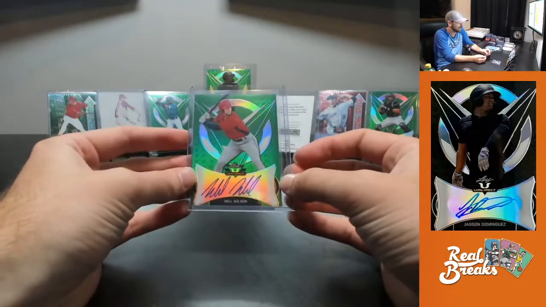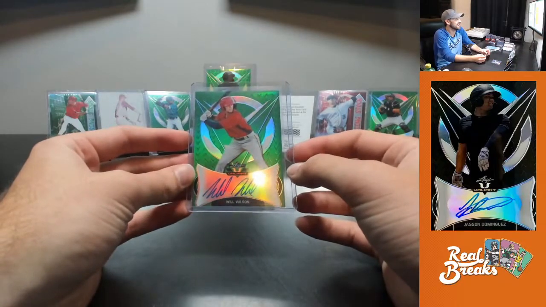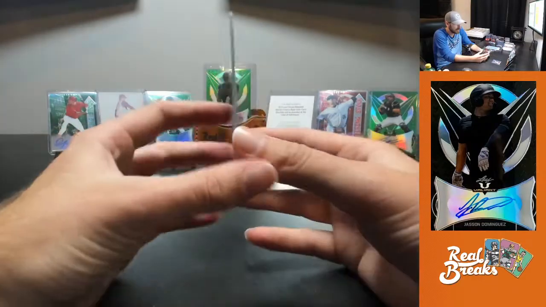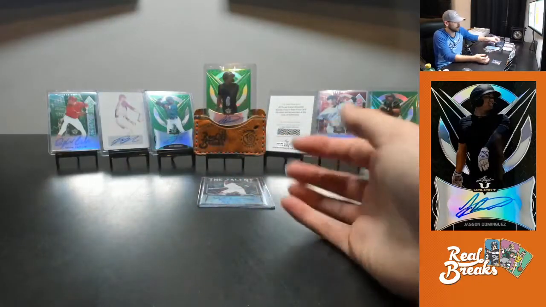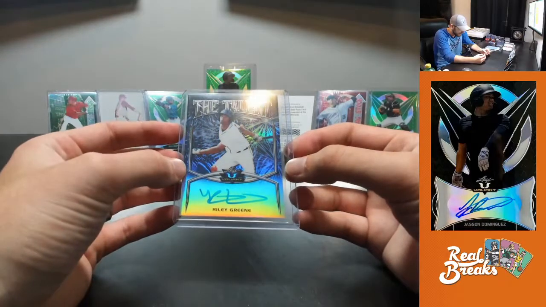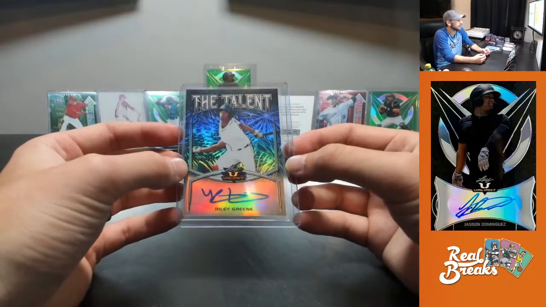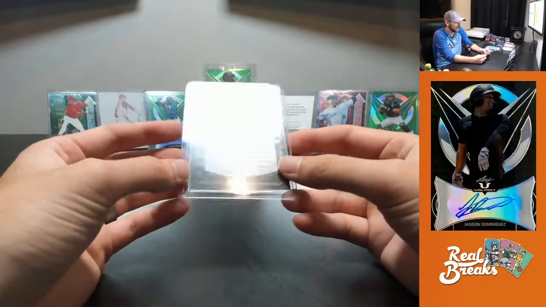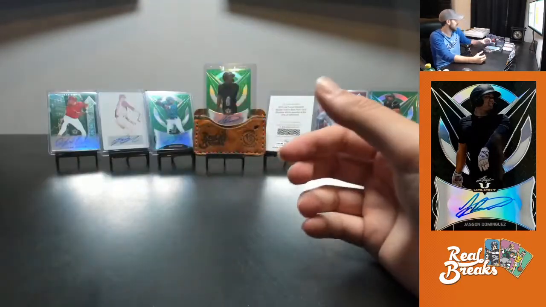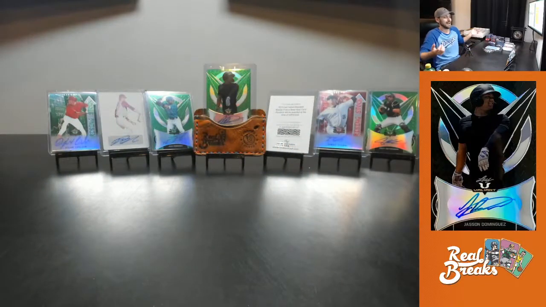Will Wilson, used to be Angels, now is Giants. Giants going to Aaron Abbott. Green, numbered out of 99. And your last auto of the break. It's another good one. The talent, it looks like it might be a blue, O'Reilly Green, going to the Tigers for Aaron Adkins. 15 out of 25. So really solid case, guys. I mean, that's the only one that I've seen, but I'll take that showcase any day.